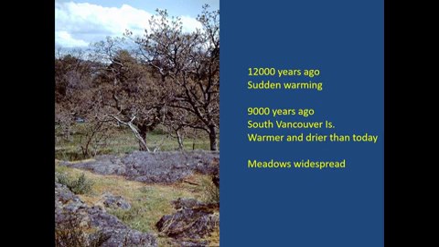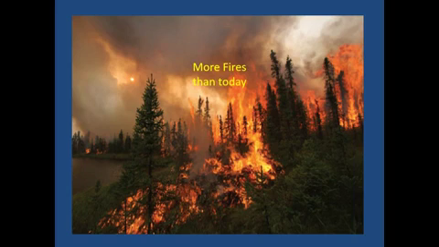And that is under a climate that is warmer and drier than today by about a degree to maybe as much as 2 degrees. We don't exactly know. About as much as we've warmed already, or certainly will warm within the next 20, 30 years. So sudden warming to a condition warmer than today gives us a clue as to what we might expect. So we might expect in the future there would be less forest and more meadows and savanna. During that warm, dry time, fire activity was much more active. There were more fires than today, much more charcoal, burning large parts of the province.